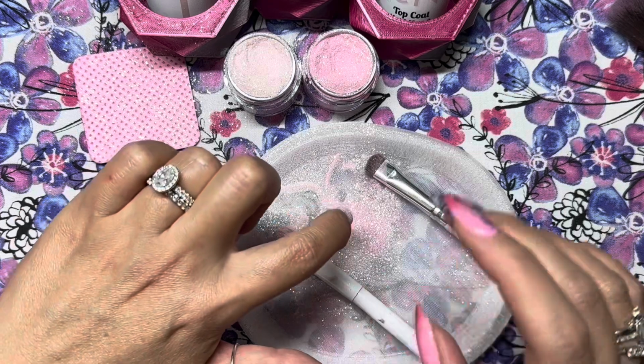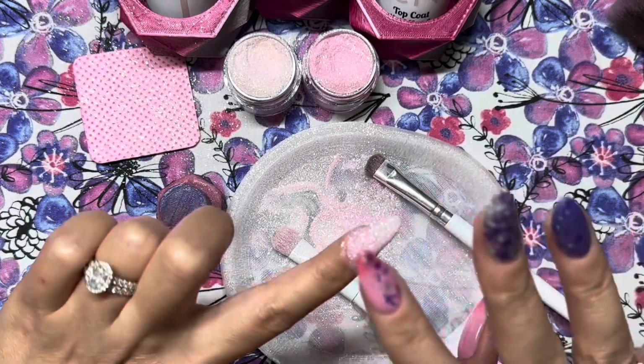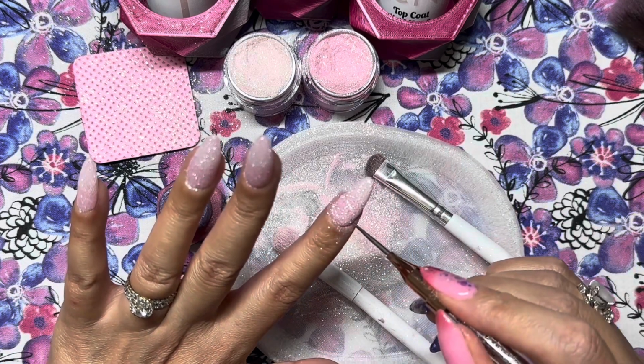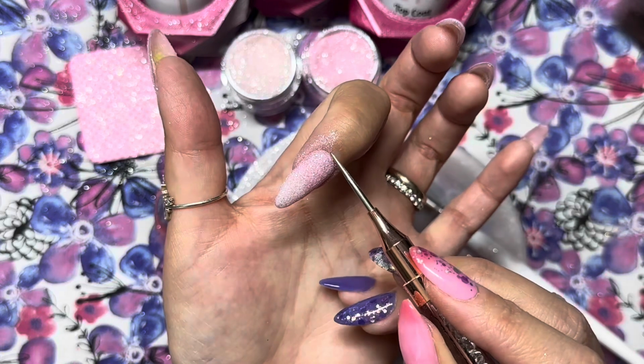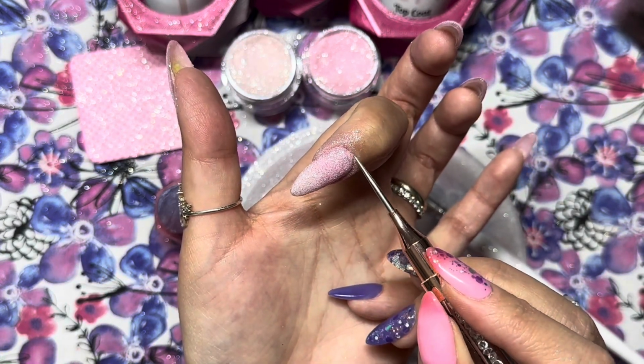Same thing, covering a little bit of Sassy just in case there are any spots that I missed. This is going to provide you the best seamless transition for an ombre. Whether it's a baby boomer or any other kind of ombre, I always like to reverse the order of my colors for my second layer.